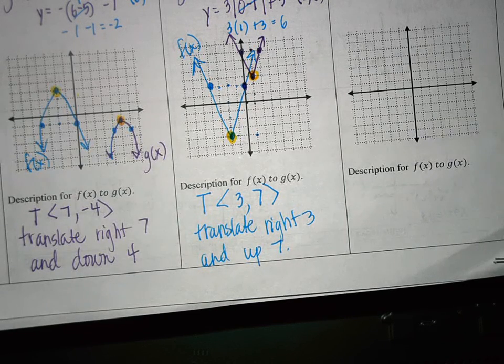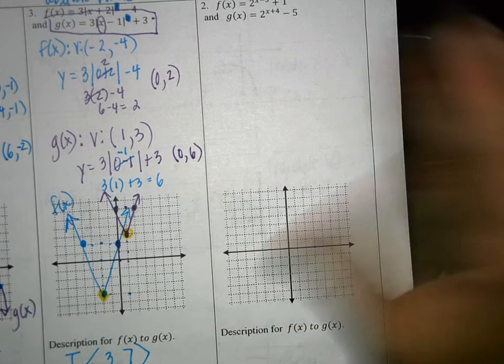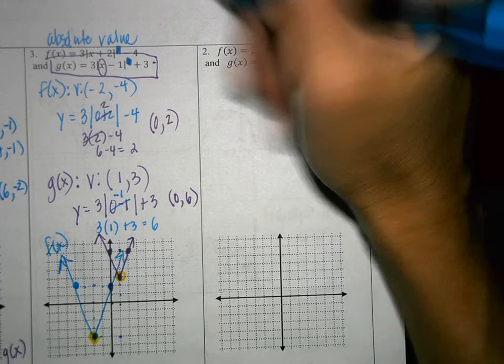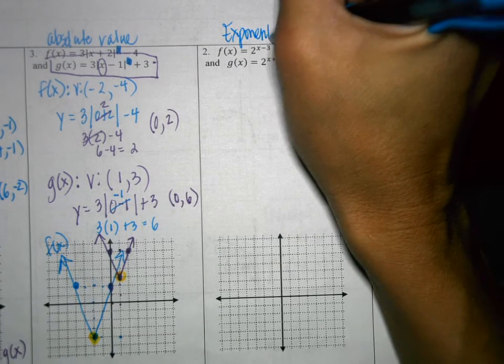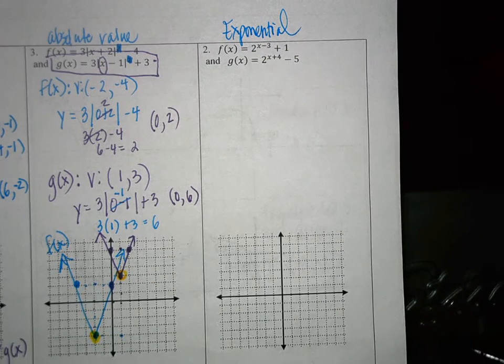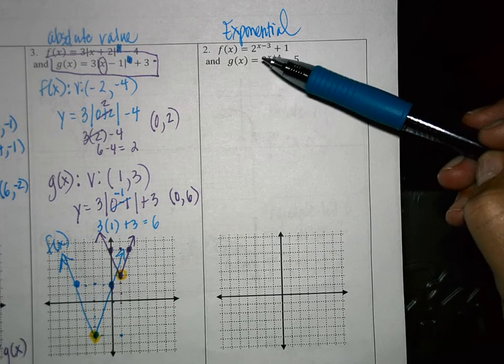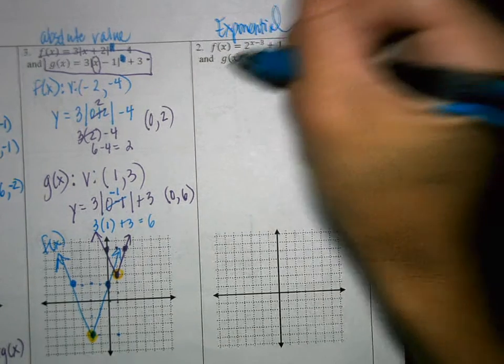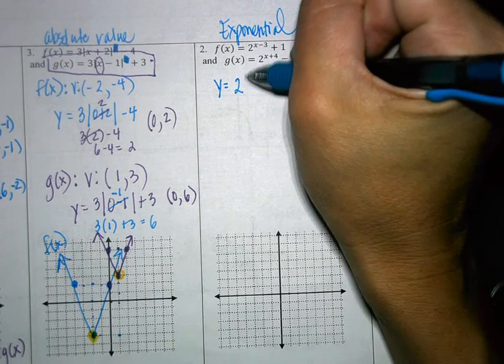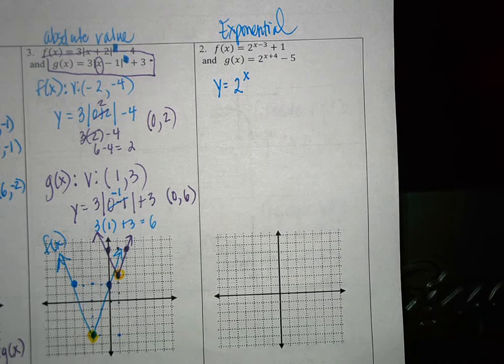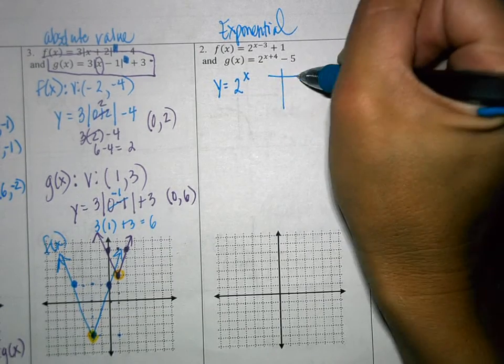Okay, we're going to do this next one. This type of graph is called, very good, exponential is correct. Do we have questions? No? Okay. Exponential graph. So I want to start, when I have my exponential graphs, I always like to start with my parent graph. Okay, do you see how this has a base of 2? And so my parent graph would be y equals 2 to the x before there's any translating and stuff. So I just need to mark 2 points for my exponential graph, plus you'll have your asymptote.